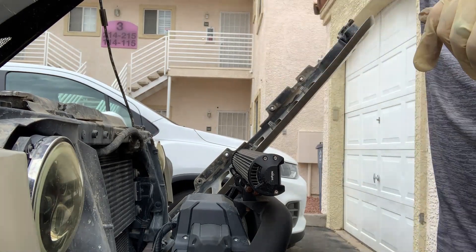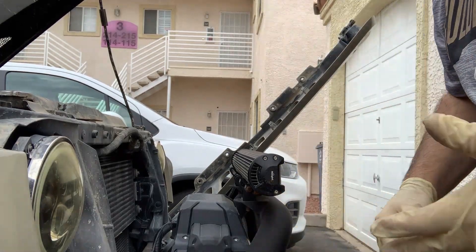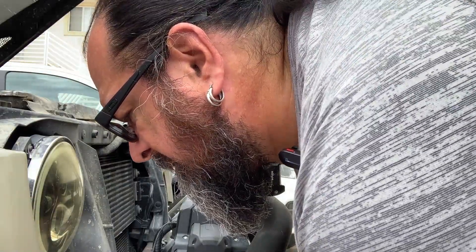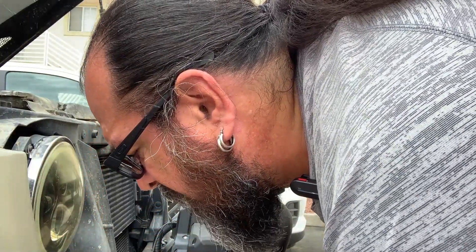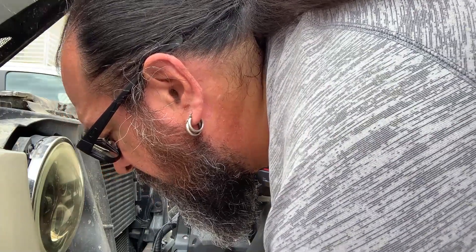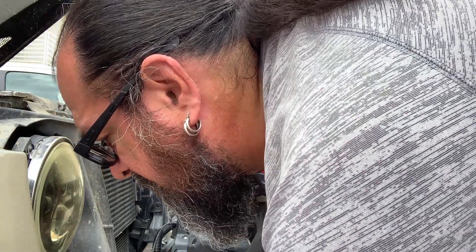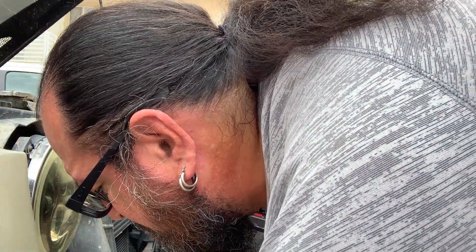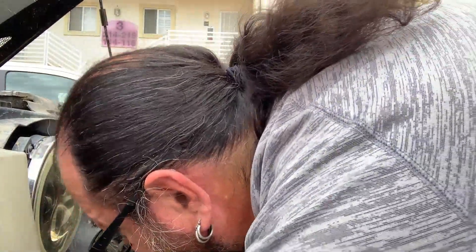We still want to be gentle with it because this is your vehicle's paint. Now, this is all the wiring that we're dealing with here — you've got headlight wires, you've got the wires for the blinkers, the wires for the fog lights, and of course the halos. Everything seems to be fine in this area right here — nothing's loose, nothing's disconnected, it's all nice and tight. So this is going to be a bit of a challenge to find out what is what. This is the halo right here.